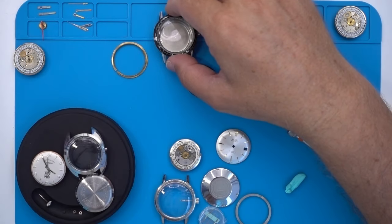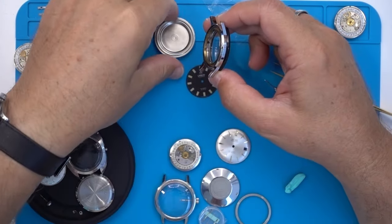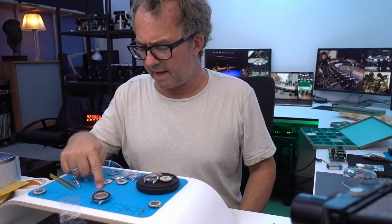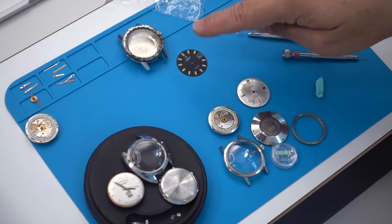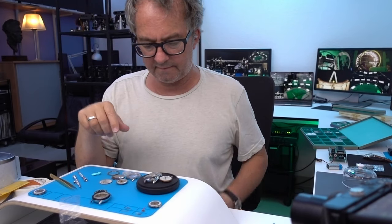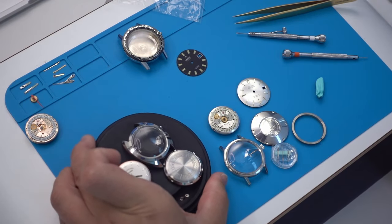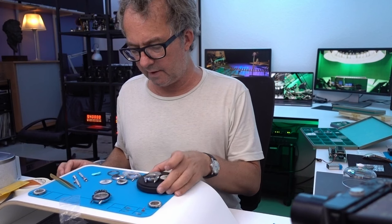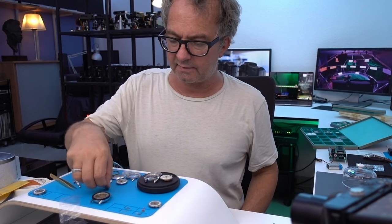This is still possible with the 2742, but I have to find the right dial for it. And the dial has to not be flat, and it has to not be that large. And we don't know what this watch was originally. It just has an insignia, 2472, on it. This can be cleaned, the case can be cleaned, this can be reassembled the way it came, because this is an original non-Frankenwatch Lanco. And I think that's really what should become of this watch. So this is a complete watch, this is a complete watch, and this is still work in progress.